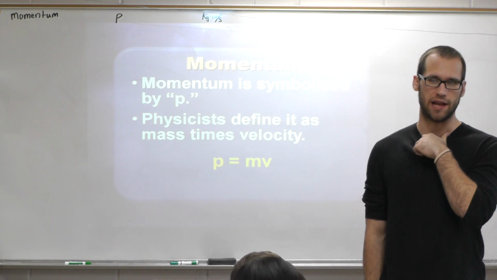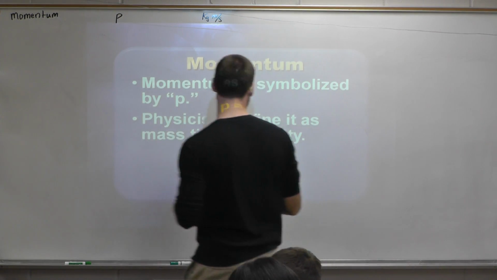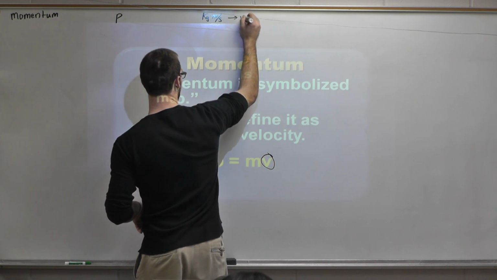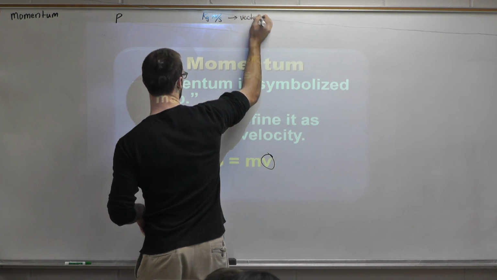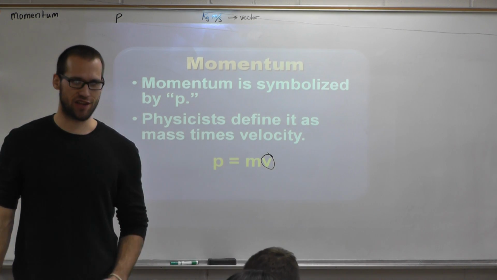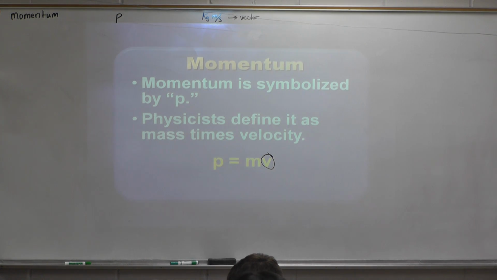Okay, it's a vector quantity. Yep, right. This is a vector quantity, and it should make sense because it's got what in it? Velocity. Which means we will have to give a direction if they give us a direction. Way to ask that, Carly. Good job. Mass is scalar.